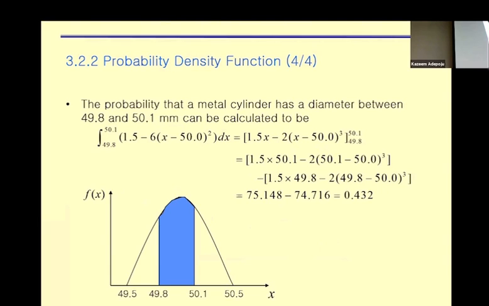Exactly. So if it is discrete, you are right. If it is discrete, you're going to add all the probabilities, and it will be 1. If it is continuous, you're looking at the total area under a curve. From here to here, that will be 1. And right now, if you're focusing on this part alone, you're going to get less than 1, right? That was why you have 0.432. Does that make sense? Okay. Go ahead.